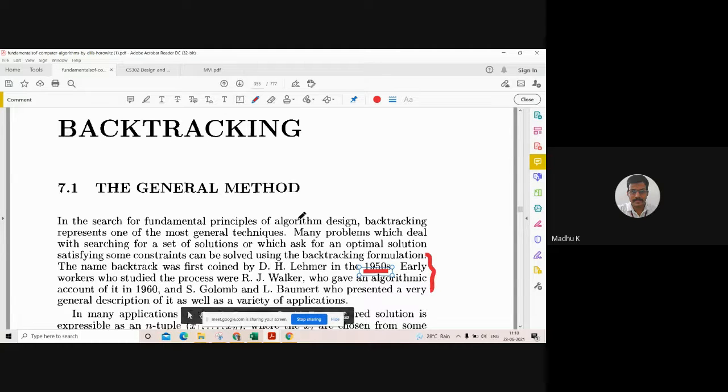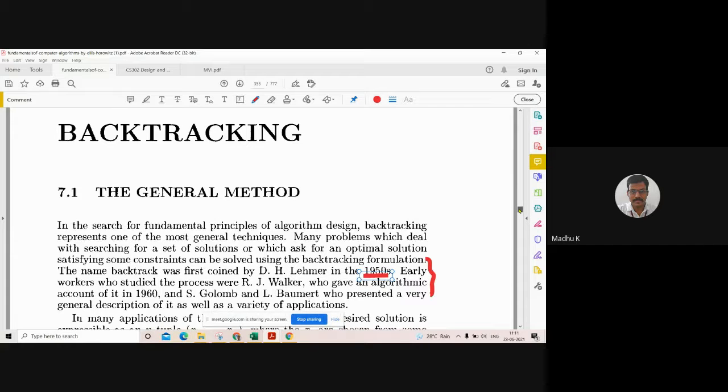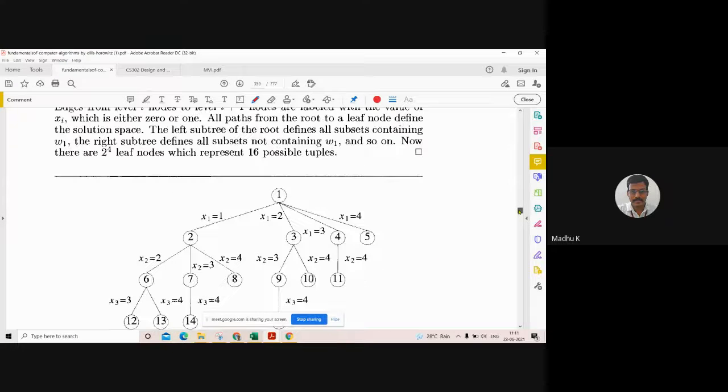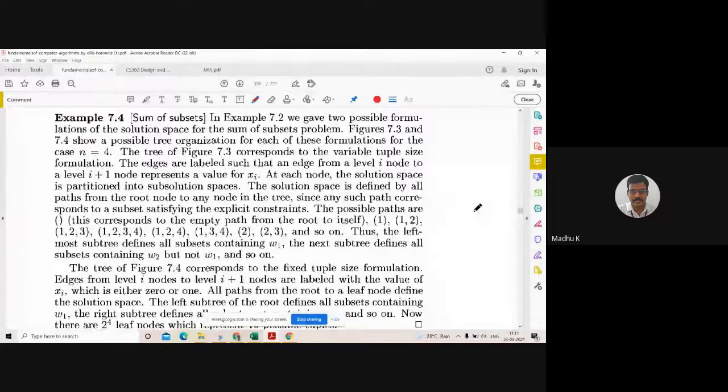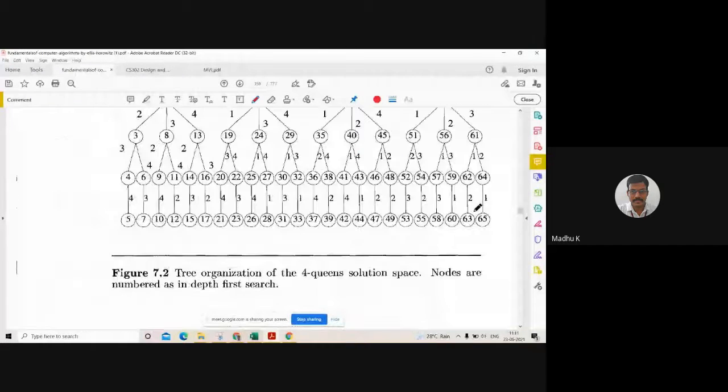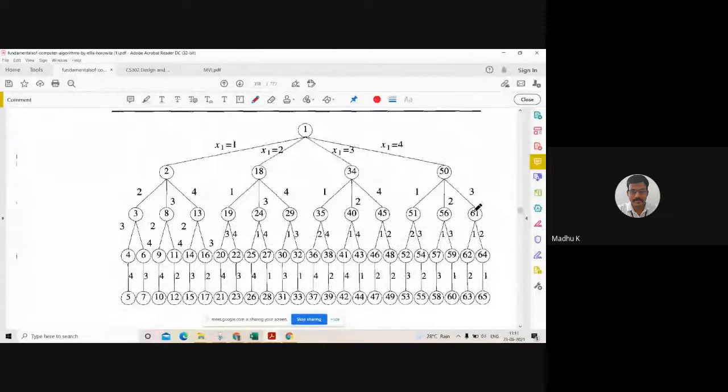So now we have studied for which type of problems backtracking can be applied. Now I'm discussing some other problems also. Which type of problem can be solved using backtracking?